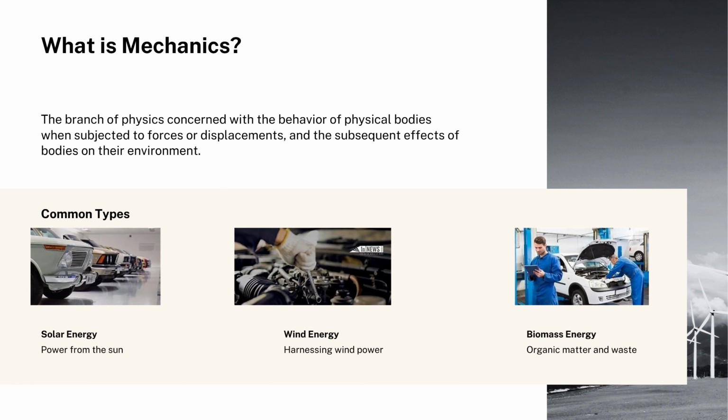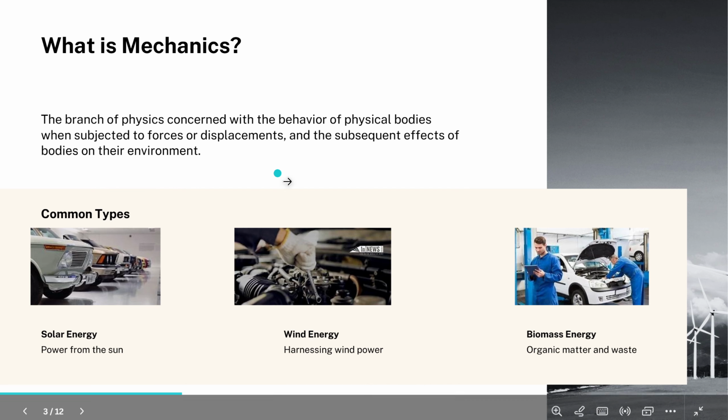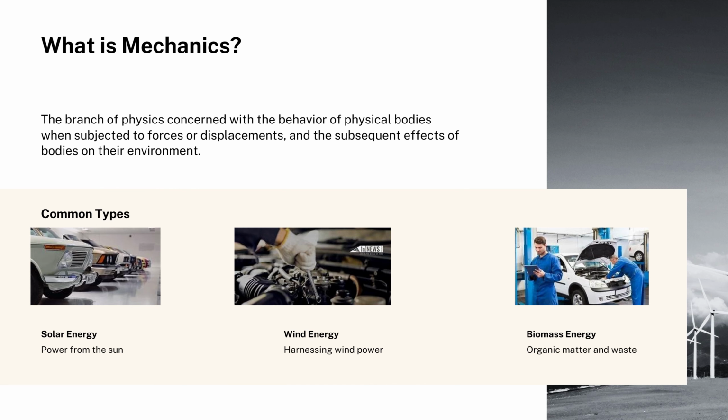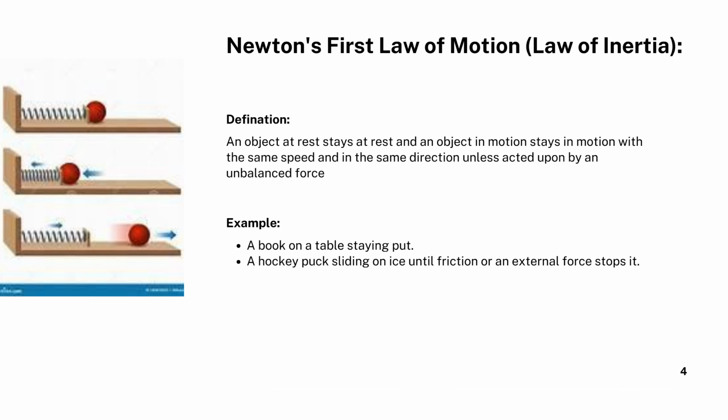So what is mechanics? In physics, mechanics is a branch concerned with physical bodies and their behavior when they are subjected to forces or displacement, and the subsequent effects of those bodies on the environment. Essentially, it's a science of motion and forces. You see mechanics in action in everyday real life, whether it's a car moving or someone working on an engine. So now let's move further and see the first law of mechanics, which is Newton's first law of motion.